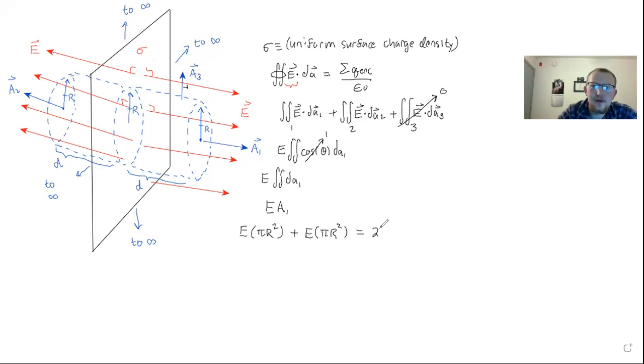And so really, this ends up being the exact same as this. And so the same process will, of course, the magnitude of A2 is equal to the magnitude of A1. So they're both pi r squared, because this cylinder has the same radius everywhere. So we have found the left hand side of Gauss's law here for this specific case. The next step is we need to find the right hand side.